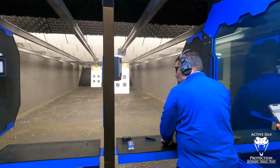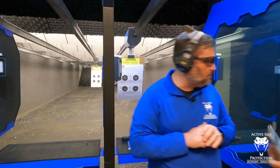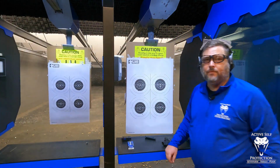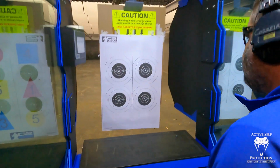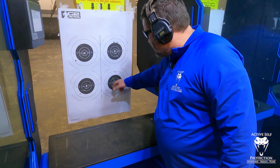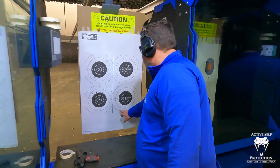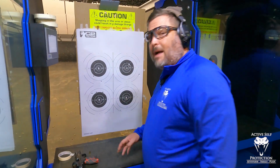Drilled one all the way down into the 7 ring because I wasn't paying attention. 2630? Yep. So I can tell you, I just let one go at the 15 yards, and I know that. Clean. So that's clean. I'll take that. Down 2, 3, 4. So down 4 total. 14, 15, 16, 17, 18. So I'm down 18 total.